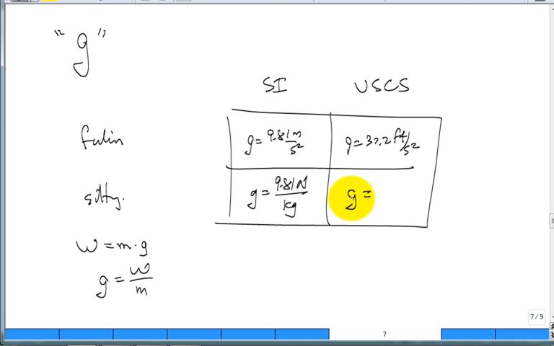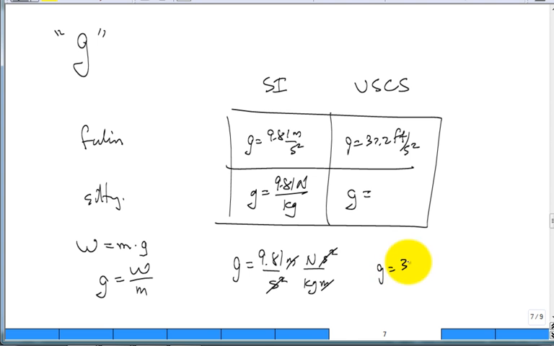Okay, how did I do this one right here? I started with 9.81 meters per second squared, and I didn't violate any rules. And I said, I'm going to multiply by a kilogram over a kilogram, or forget that even, just do it this way. What's a Newton? A Newton is a kilogram meter per second squared. There you go. So you just have to do the same thing here.